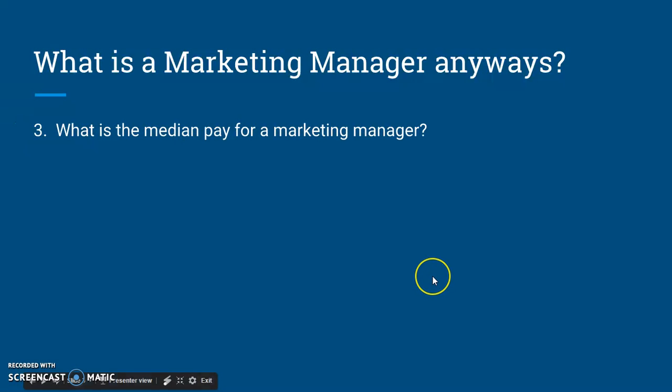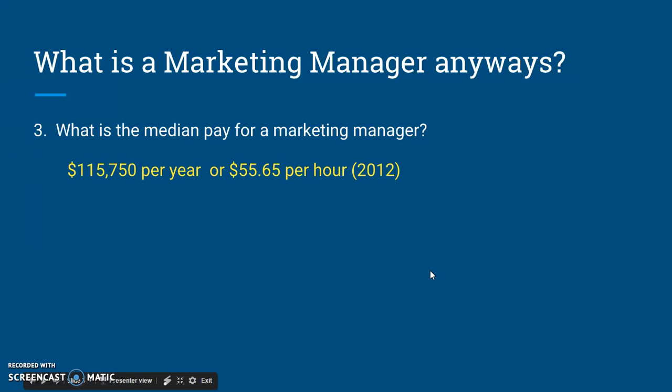Now, continuing on, let's take a look at the pay. So when it comes to a marketing manager, what are they looking at receiving in terms of a salary? Not too bad. As of 2012, over $115,000 a year, which is a good salary. With the big salary comes big responsibility, though. So you have to determine whether or not this is something you want to do based off of the responsibilities at hand to earn that salary.